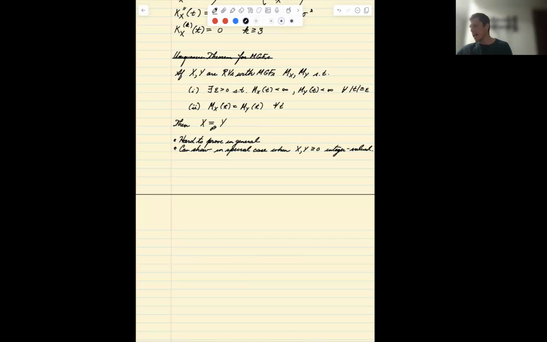So we'll come back next and talk about the connection between the moment generating function and the probability generating function. And from there, it'll be more or less obvious that if two non-negative integer valued random variables have equal moment generating functions, then they are in fact a copy of the same random variable. So we'll talk about that next time.